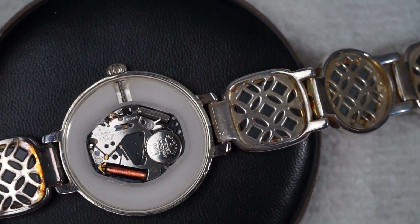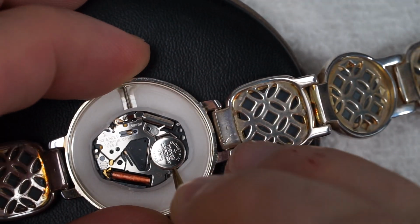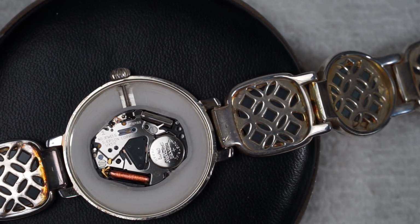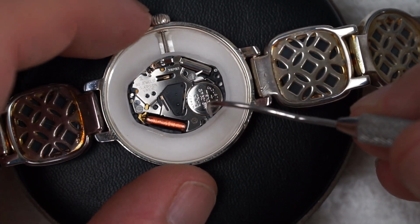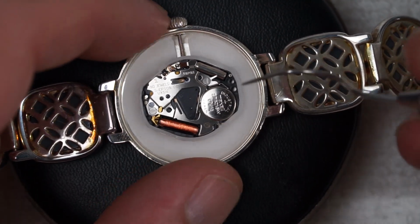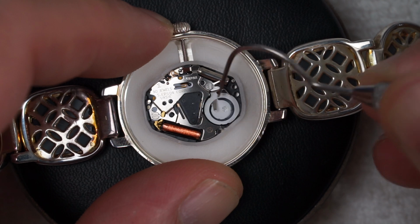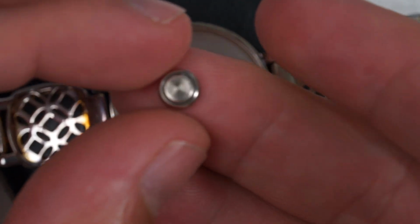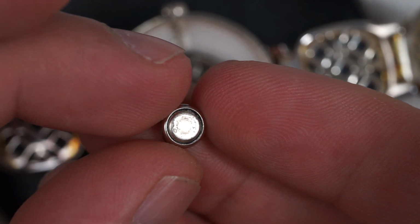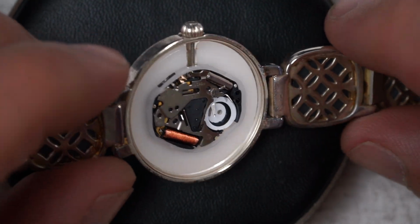Okay, so we now have our battery, and I think I'm just going to pry it out over here. I'm going to use a dental pick because that's just what I'm used to. There's a lot of techniques to do this, but I just want to probably come in on the corner over here. Okay, maybe not. Come over here where the spring tension is and just gently pry it out like that. The back of this battery does have some corrosion, which is not ideal. So we'll see if this watch ends up running after it's replaced. I don't really see a lot of problems inside the movement though.